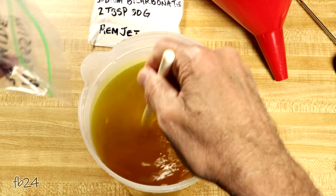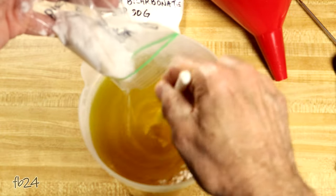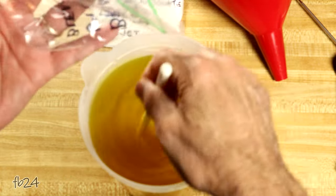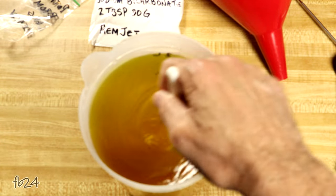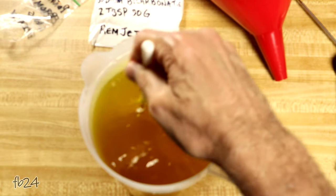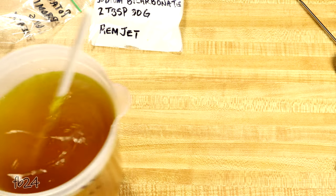Okay, now that that's mixed, let's put our potassium bromide in. Get it all out of there. Mix it up, and again, we're gonna mix for 5 or 10 minutes to really make sure it gets well incorporated. Once you got it well mixed, we're gonna top it off to make it a full 2 liters.